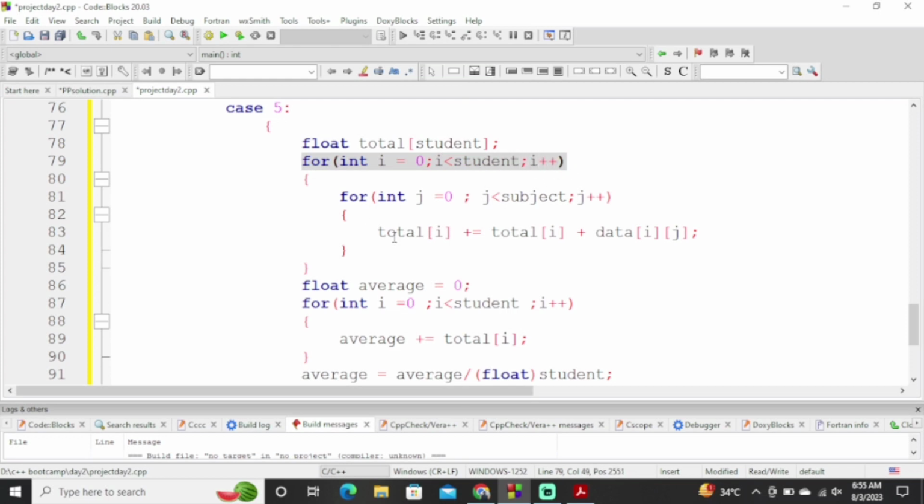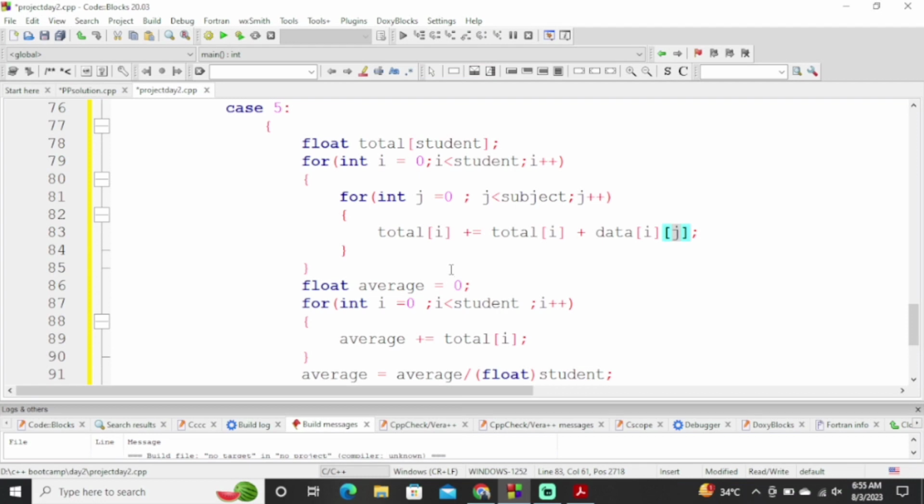When we get to student 1, it will be fixed with student 1. Then student 1 will be fixed and the j will be moved. That means the column is moving. So subject 1, subject 2, subject 3, all the subject marks of student 1 are calculated and stored in total 1, and so on. Now each index contains the total marks of an individual student.